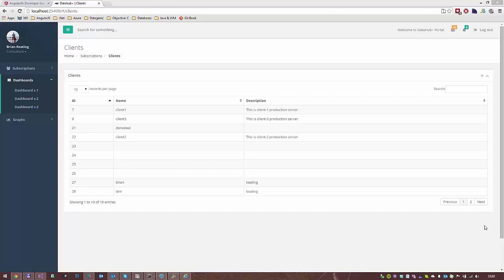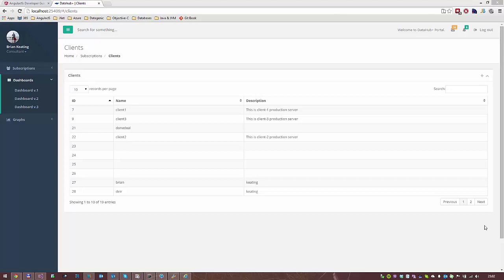So what I'm going to start with is AngularJS form validation. And you can see I have a little CRUD application here in front of me. I have a list of clients, and you can see that some of the clients that have already been added do not have a name. Okay, so we need to add validation both client side and server side. But I'm going to show you the client side.